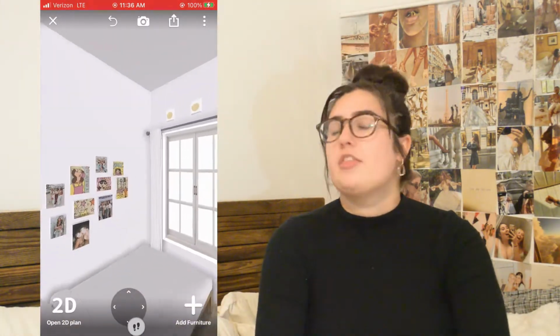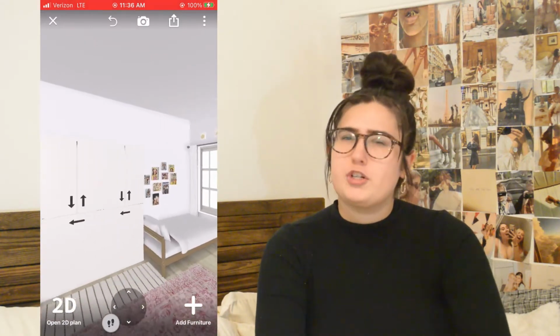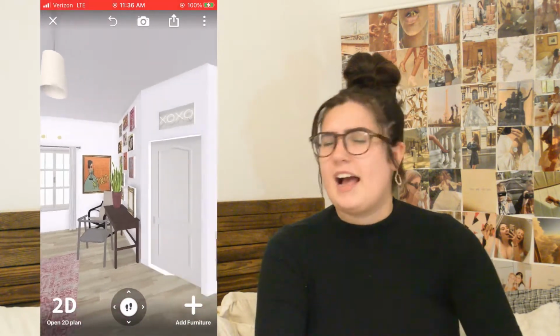So the one unfortunate thing with Room Planner is that without the premium version, you don't have all the furniture, so you can't add blankets and pillows and that sort of thing as easily, and you can't put in your own furniture. Like, I have a chair that I really wanted to put in the picture, but it's just a different chair for the moment, so it's fine.